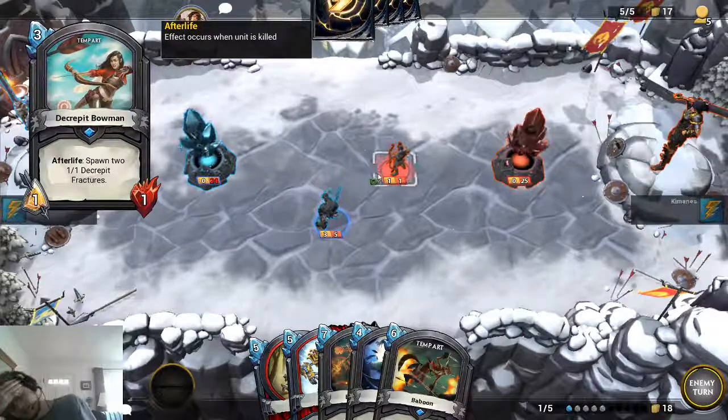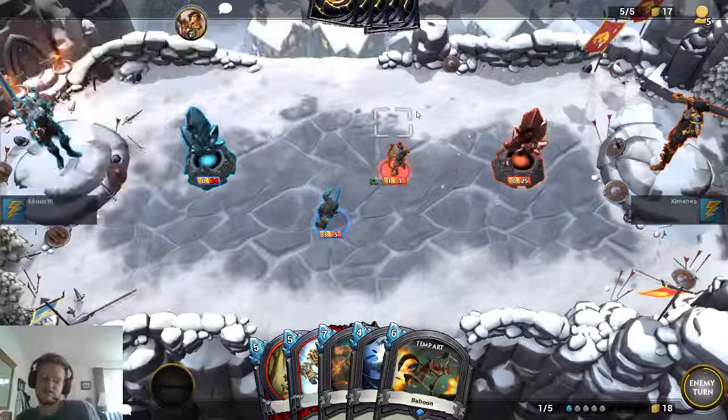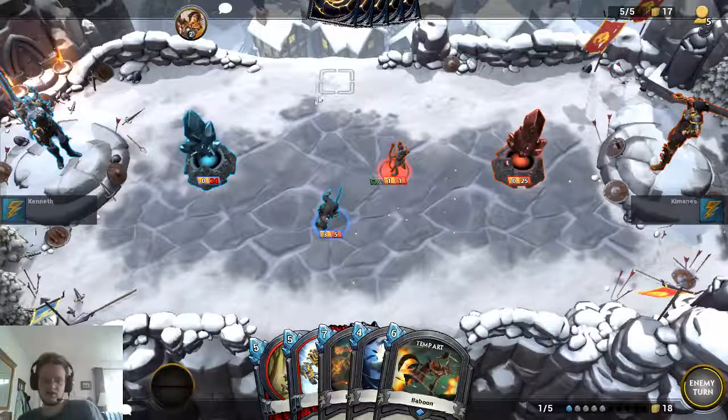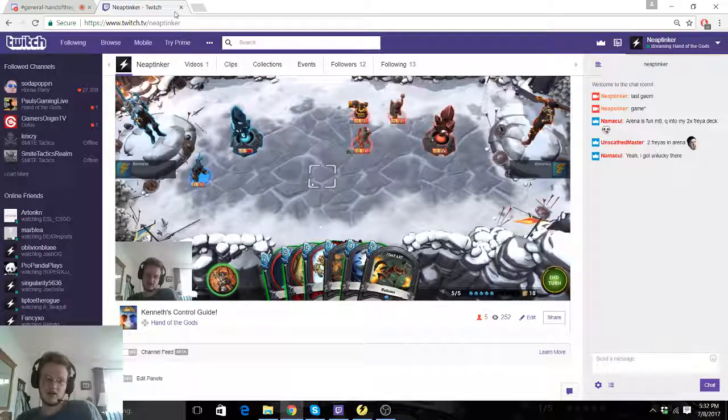I don't know how to deal with the Decrepit Bowman with just a Chaffing on board. Like, that's actually a really awkward turn. Even Chaos Spawning that, if I had it here, wouldn't have been a decent play because I had to do that. But, like, I don't know.